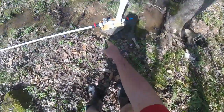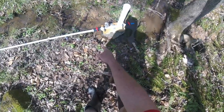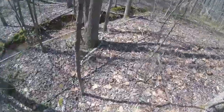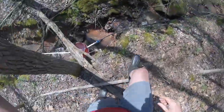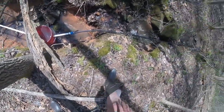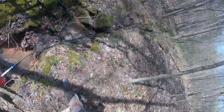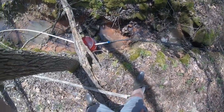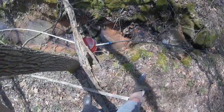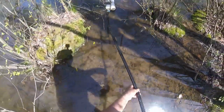Okay, I turned off the drive pipe. Let me see if the bucket's filling more. That's the intent there. Yeah, the bucket's filling better. The flow isn't as good as I'd want it. I think I have air in that pipe. I need that flow to be a lot better.